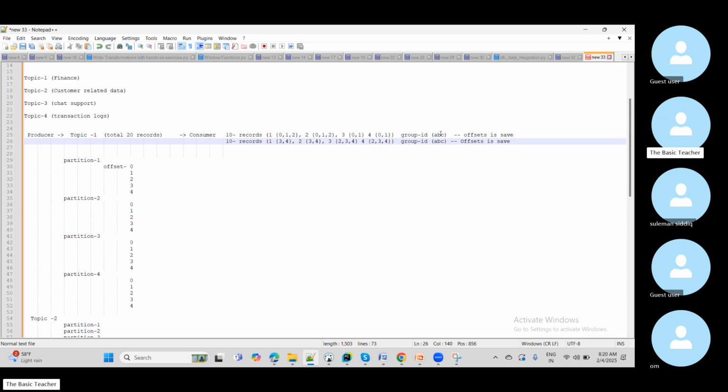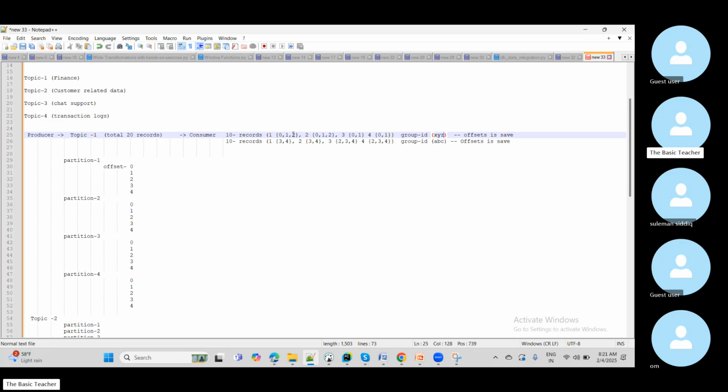Whatever you processed with ABC, there were some issues, and you want to reprocess the data. Reprocess the data means Kafka has already set the offset, so it is not going to give you the data again. Either you can start from the beginning or simply change the group ID. Here you have group ID ABC. For ABC, Kafka understands that it has already saved. Now you change the name, make it XYZ. If you say XYZ, then Kafka will understand that XYZ is a new group ID, and I have not saved anything for this group. Okay, then let's start from the beginning.